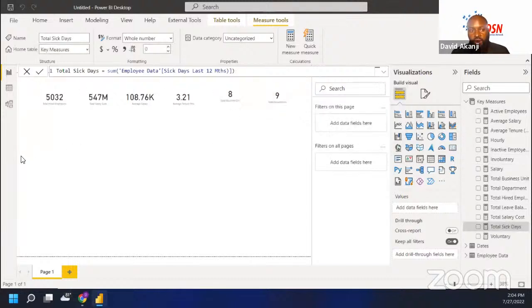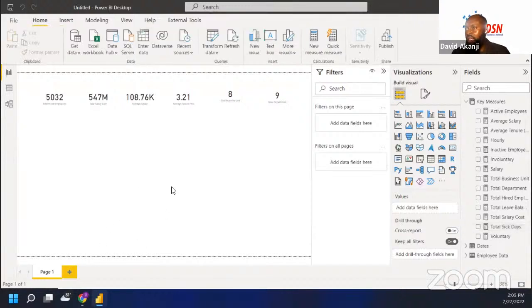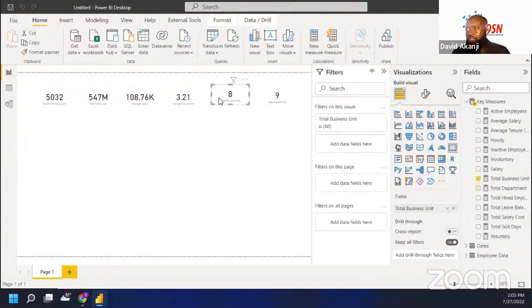So now what we are now going to do, so we have calculated all our measure. So these are all our measure we have now. So one thing I still want to show us is that I want to ensure that my report is formatted in a way that I would like.